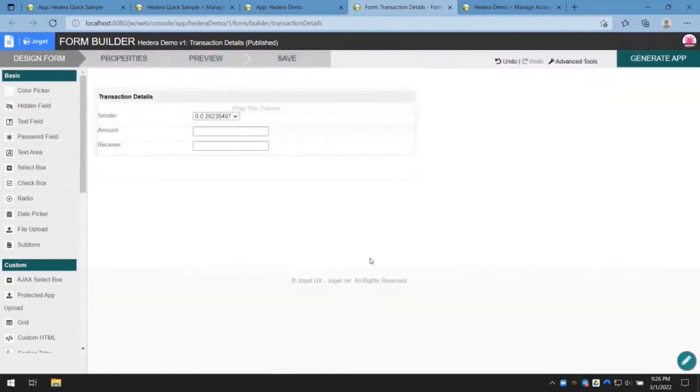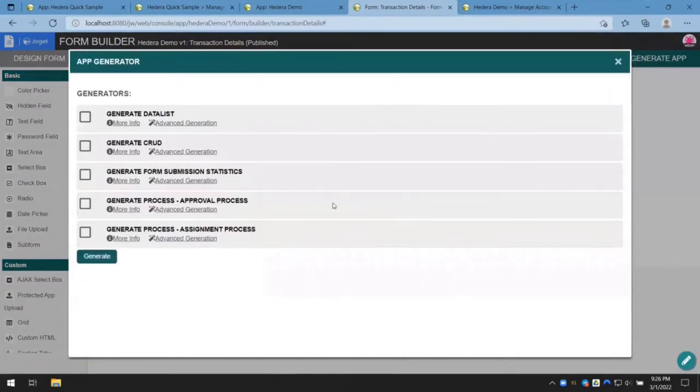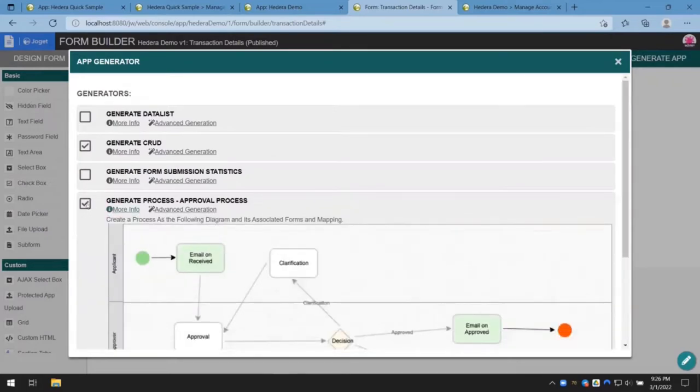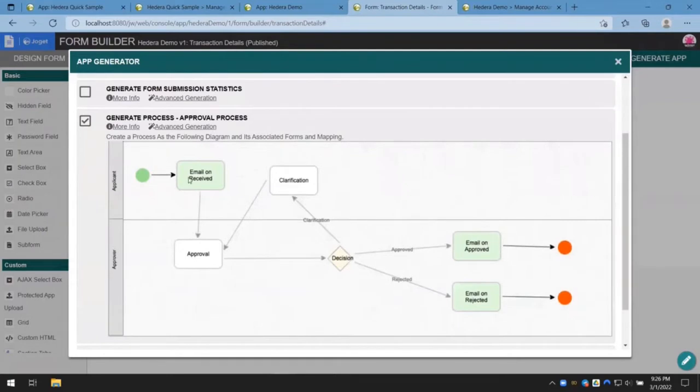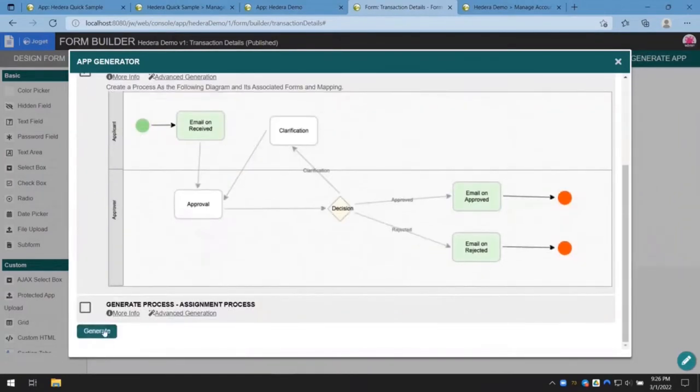Okay, right, so this looks good enough also. I'll click save. Now, once again, I am going to use the app generator, but this time there's a little twist. Let's say to perform a transaction, we require a management approval, for example. Now, with the app generator, once again, we can do this really easily. All we need to do is check this option here, and this is the process flow that will be automatically generated for us as a form of a template, for example. And later on, we can even modify them after the generation. So by checking these options, I'll just once again click on generate.